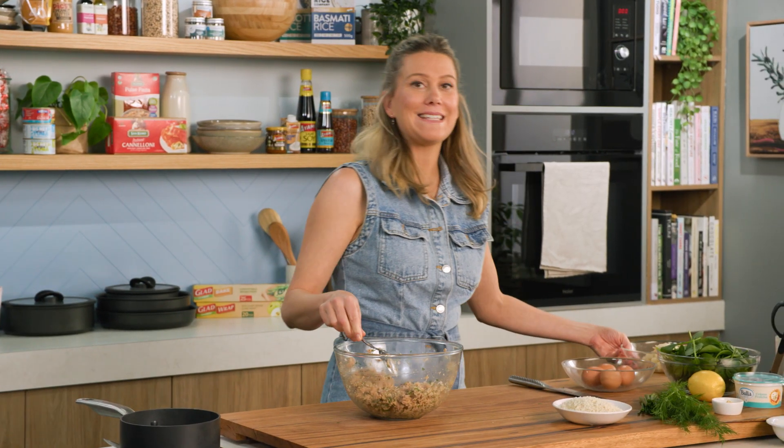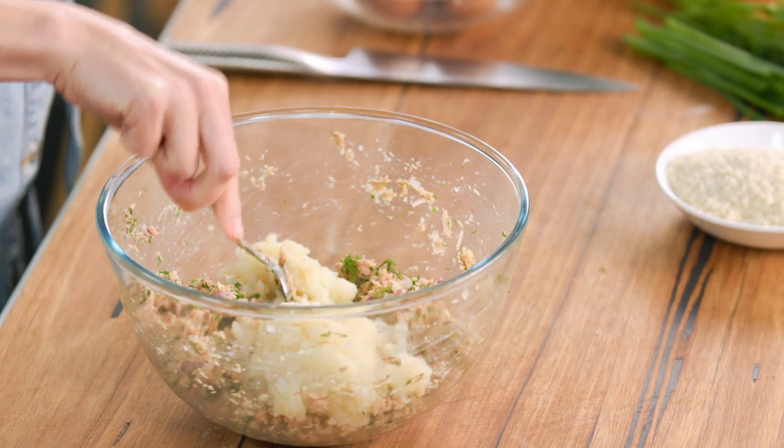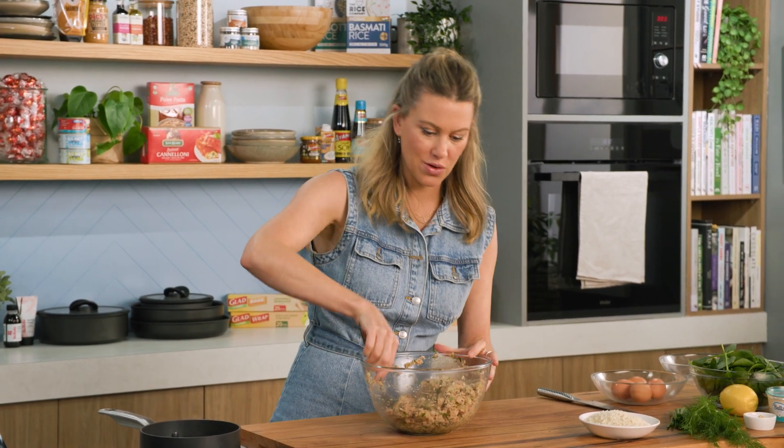The last thing I want to add is some leftover mashed potatoes — about three quarters of a cup of the mash. This will make four large patties or eight little ones. I'm going to make large ones because I want it to be the bed for the poached egg and the sauce on top.